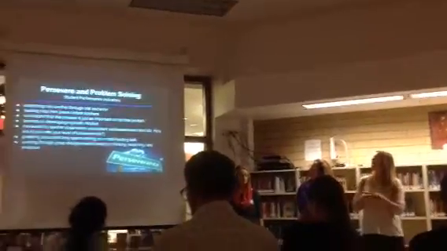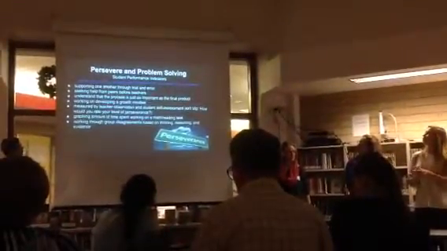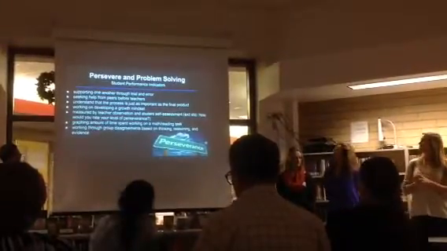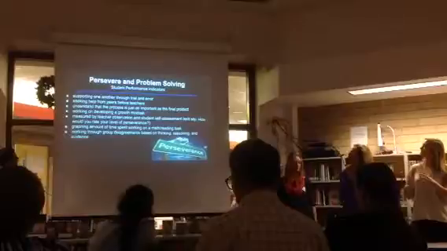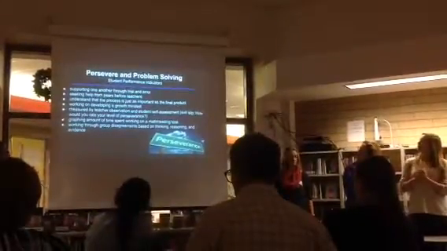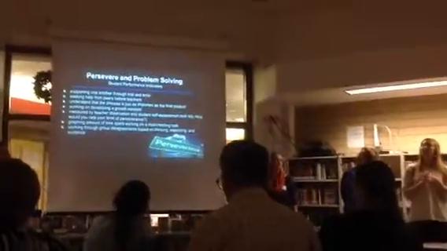So some indicators of this: supporting one another through trial and error, seeking help from peers before teachers, understanding that the process is just as important as the final product, working on developing a growth mindset, measured by teacher observation and student self-assessment, so exit slips, and then graphing amount of time spent working on a math or reading task, and working through group disagreements based on thinking, reasoning, and evidence.